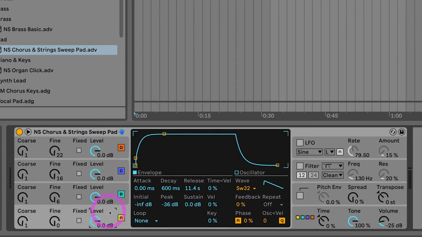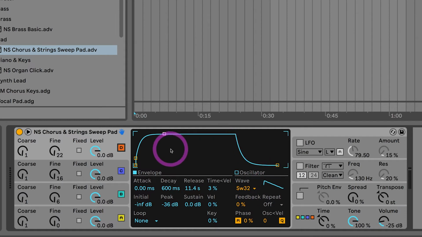So A is our normal sawtooth. B has a 50% phase with the same sawtooth 32. C has sawtooth 32 as well, same as B, 50% out of phase. And then D is exactly like the first one, so 0% phasing, but still the sawtooth 32.